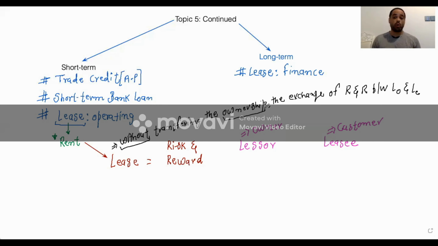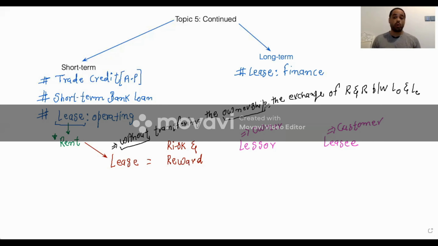So if these companies are going to collaborate with each other, that collaboration is called a vertical merger. Oh, sorry, horizontal merger. Companies are at the same level, right? Let's say two electronics companies are going to merge with each other, or two banks are going to merge with each other. That's called a horizontal merger, right?